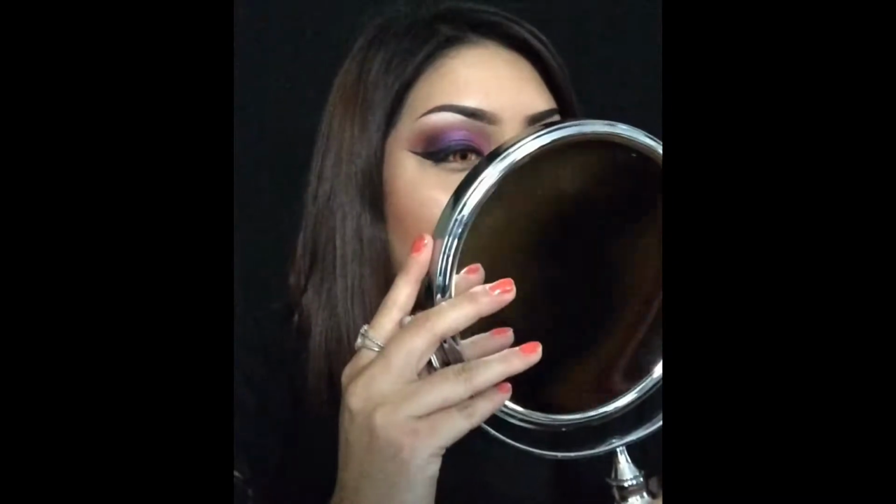Okay, so the first pair is called Fire and they are super soft wearable lenses. I have contacts, but mine are a little thicker, so these don't even feel like I'm wearing any, which is really cool. I've actually never worn colored contacts before. This is my first time. I know some of you have probably seen some of my work and have my eyes edited, but I use apps for that. So to try these on is freaking awesome. They look really cool. So there's the first pair called Fire. So I'm gonna go ahead and take pictures of that so y'all can see them better. These are really freaking cool. Like honestly, I'd probably wear these all the time.